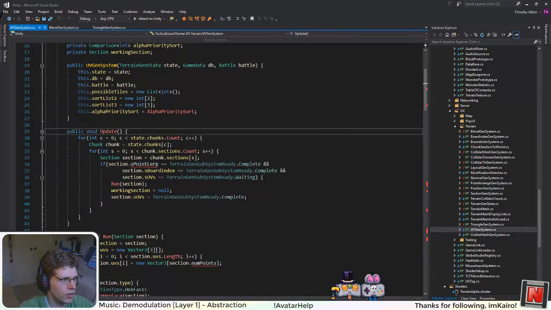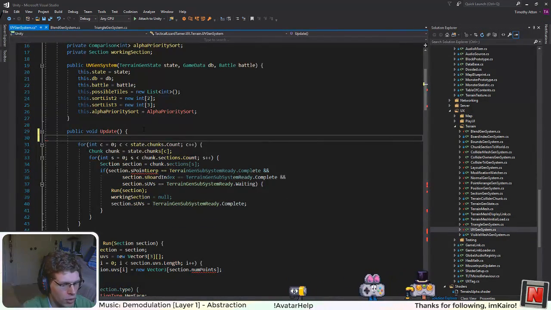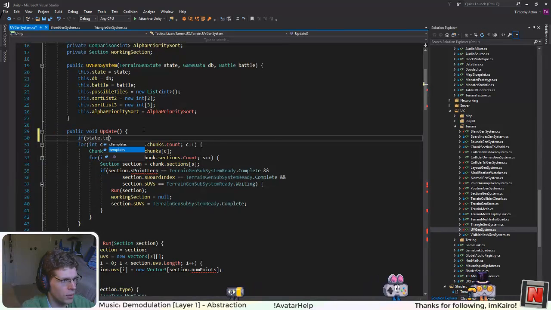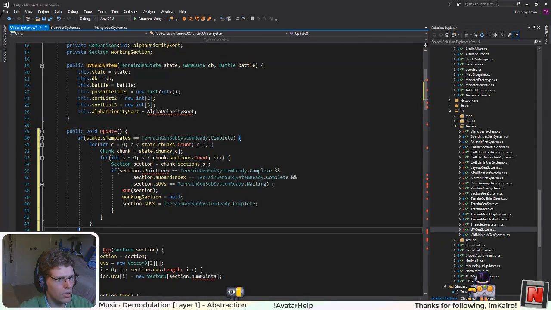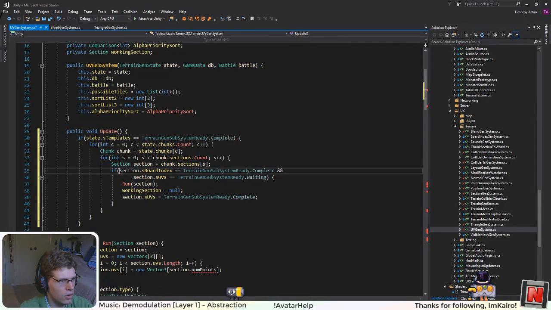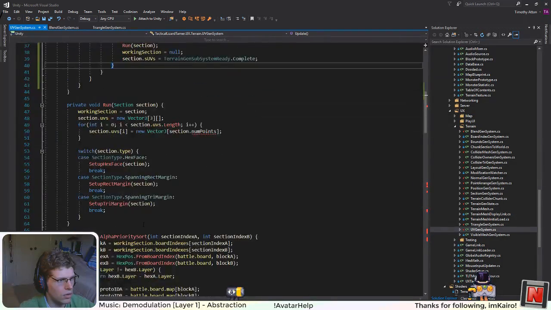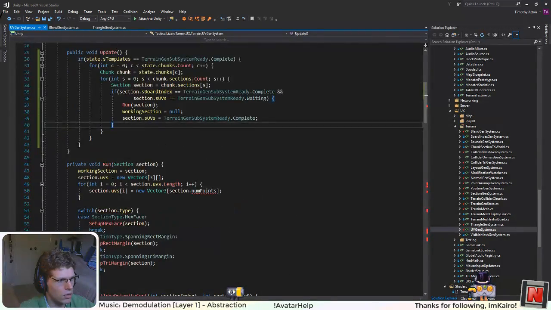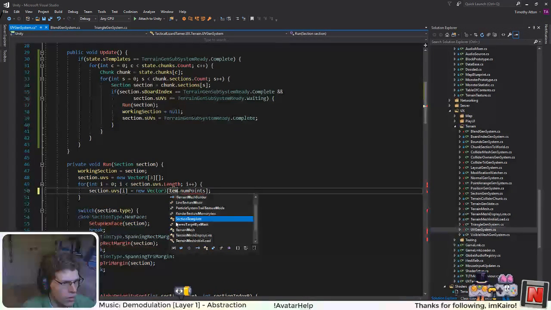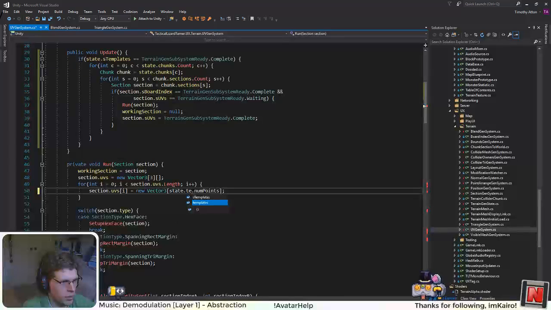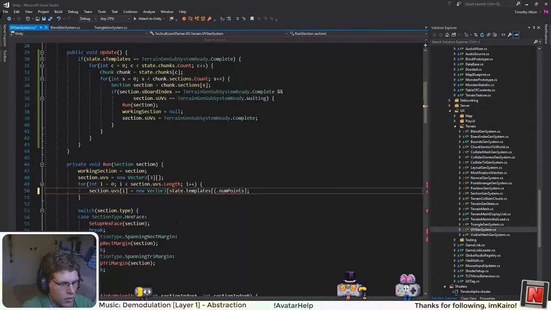Okay, so the UV generation. It needs the point interpolation, so we do need the templates to be complete to run this. We only need the template for this number of points, so I won't get a handle on it.